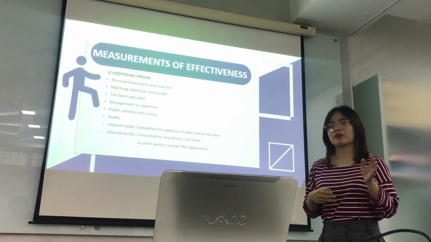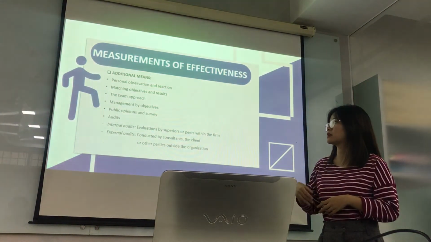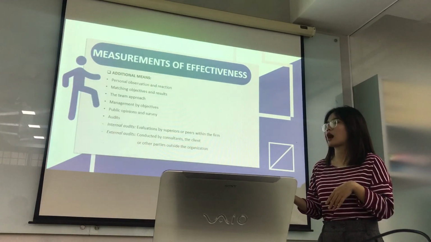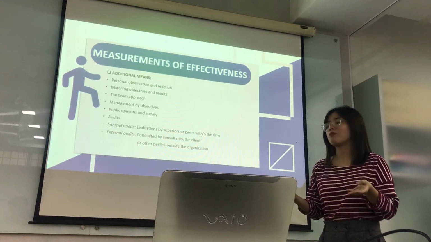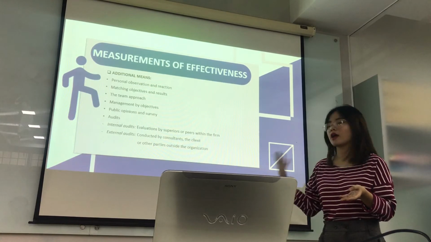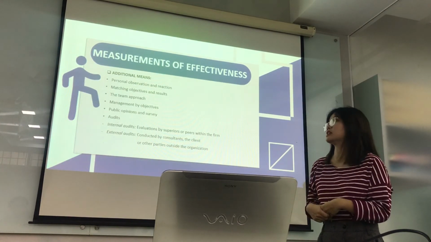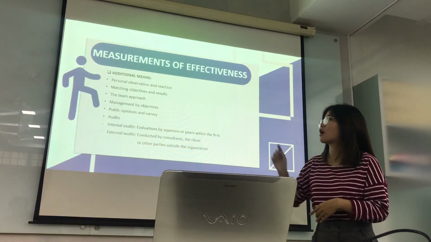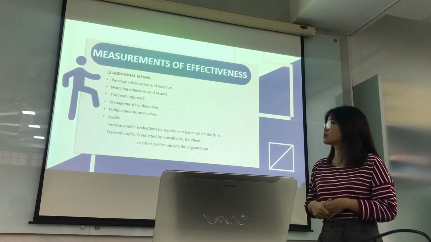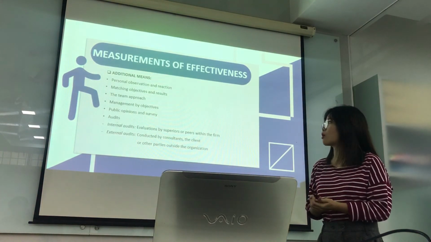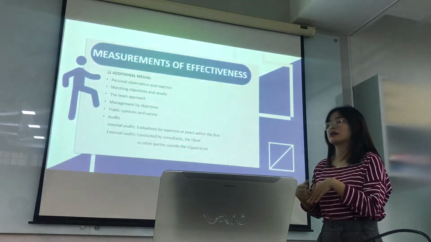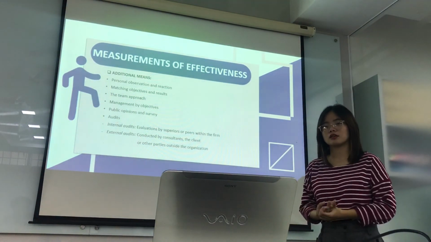For audits, we have two types of audits. The first one is internal audits, which are carried out by superiors or peers within the firm to evaluate the performance of the employees. And external audits refer to those conducted by consultants or by the clients or other parties outside the organization.